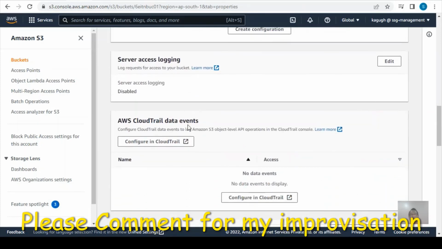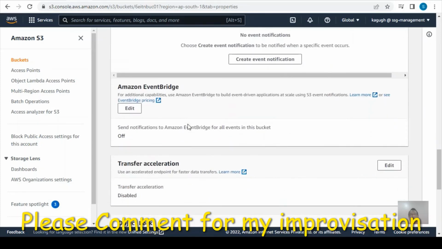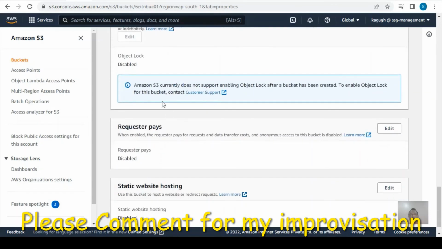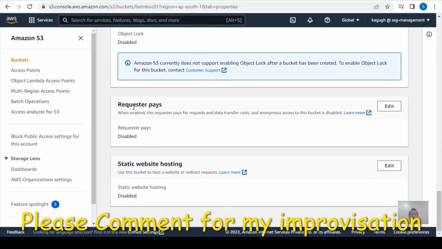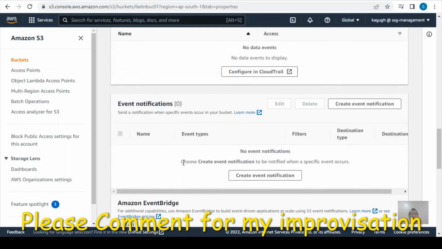Here we have object lock, and another is requester pays. What it means is, if any requester wants to download the data, they will be billed for it. And static web hosting: if you have a static website, you can host it using the S3 bucket. We'll be doing this in a later video.